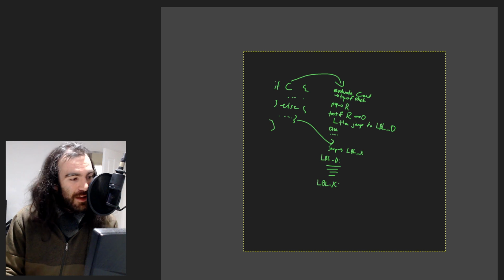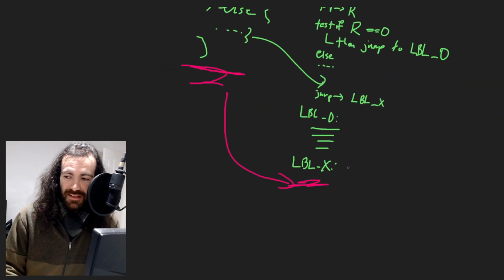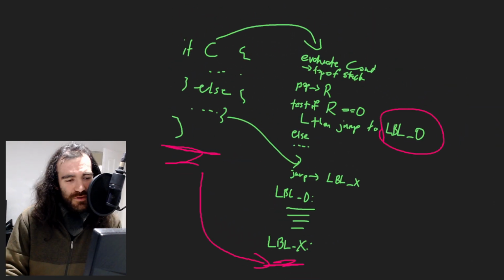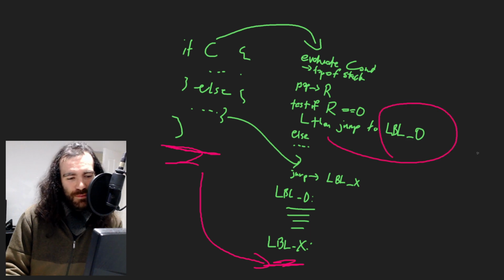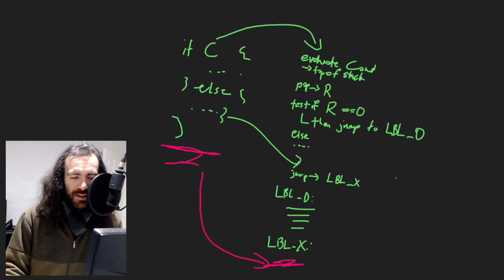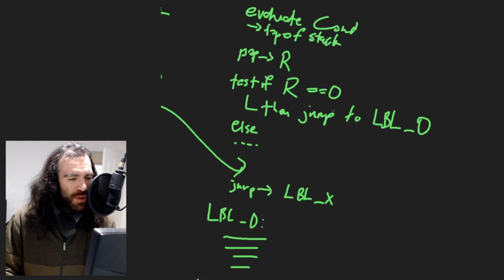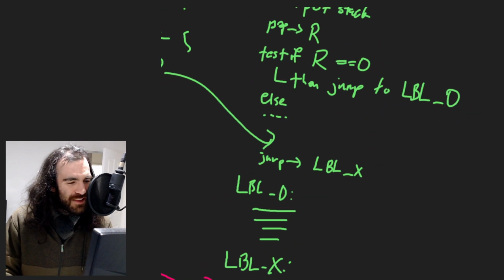So let me draw it in a different color so it's a bit clearer. This corresponds to this. This is the same part of our code. Okay, so one thing you're going to notice is we use these labels, but where do these labels come from? We don't want to have to think about this, right? We just don't want to be thinking about what these offsets are. We don't want to have to calculate all this and then work it out.